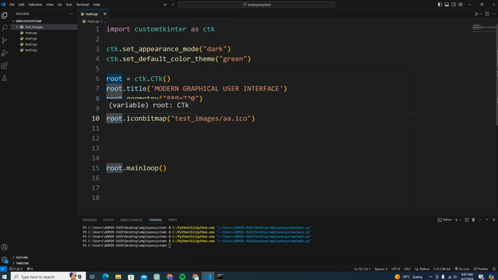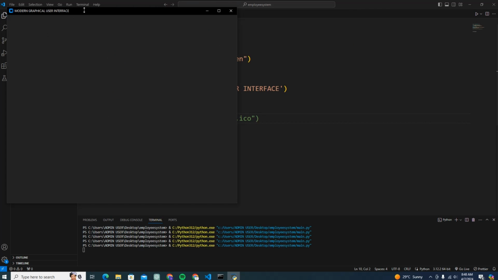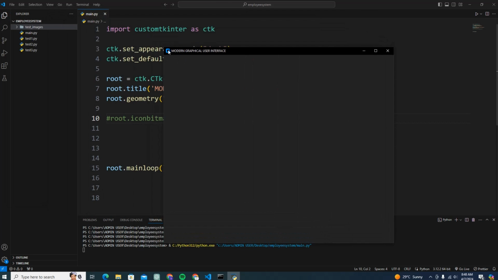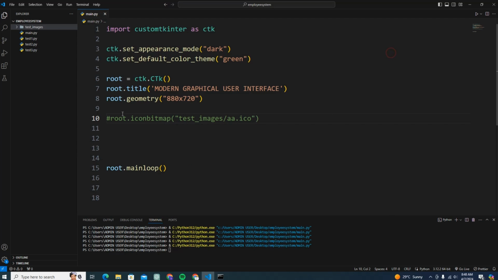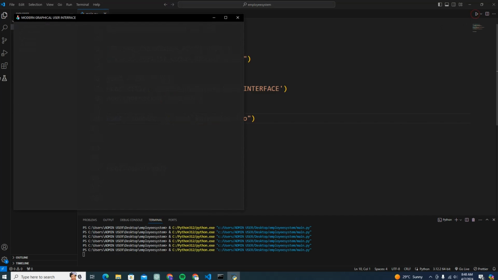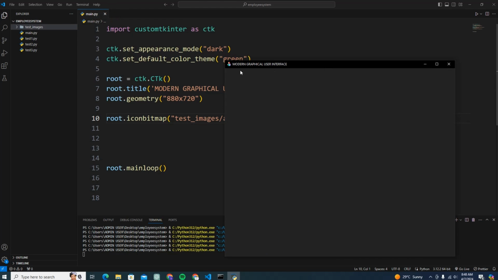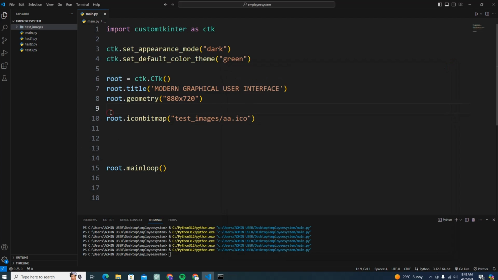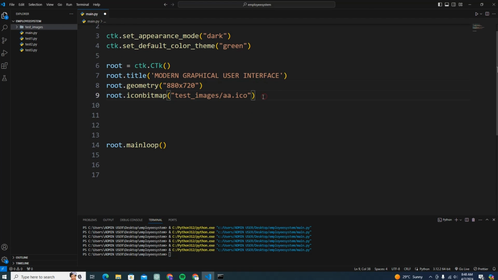If I comment this out so you can see it all, you can see the default icon of custom Tkinter looks like this, a little human there. So that is how you change the icon as well.